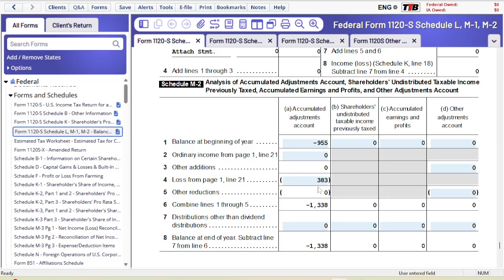But yeah, that is Schedule M2. So pretty much at this point, you are done completing Form 1120S, Schedule B, Schedule K, Schedule L and Schedule M2. So now we are going to complete Schedule K1.